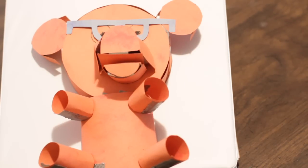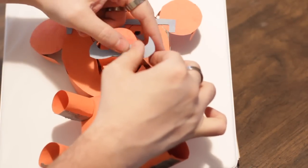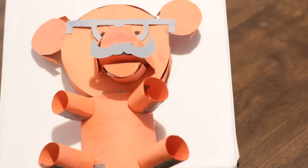Now he's looking a little scholarly, but you know what always works and makes him look way more scholarly? There's no possible way anyone will ever be able to identify your favorite paper teddy bear with a good mustache. That's right — the old mustache and glasses routine. Between the paper mustache and the paper glasses, your teddy bear is good. Nobody will ever recognize him, I guarantee.